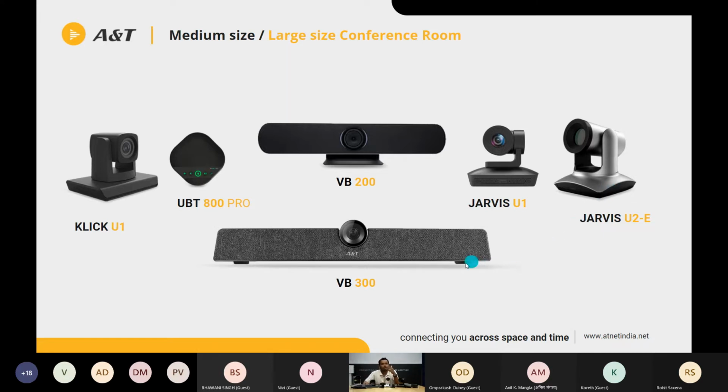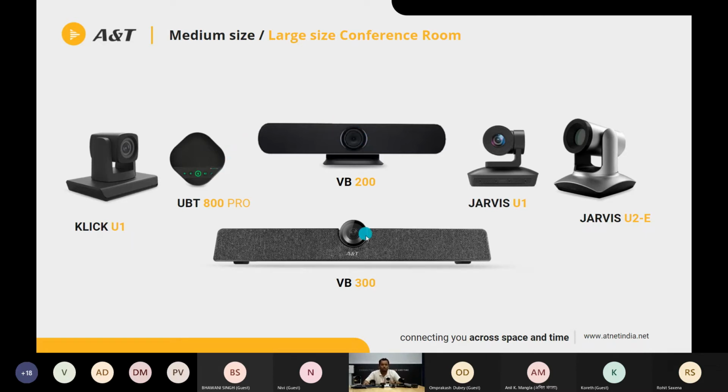And then if you want to have a speakerphone along with our video conferencing cameras, we have a device called UBT 800 Pro, which is, I would say, the elder brother of UBT 100. So I showed UBT 100 in my first slide, and this is the UBT 800 Pro, which is a little bigger. I would show that after my PPT. It has 4 unidirectional microphones, and it has a good audio pickup range. Even in a 15-20 feet room you can use it. And this comes with the 2 expansion microphone feature. You can connect 2 expansion microphones if you want in future.